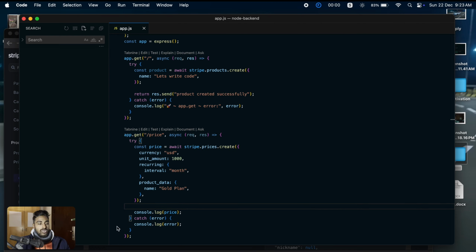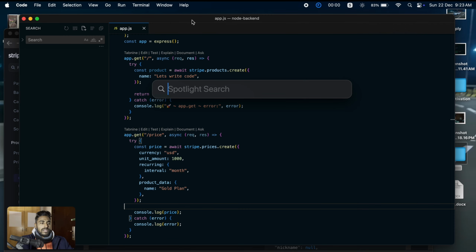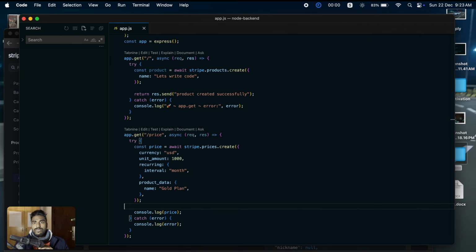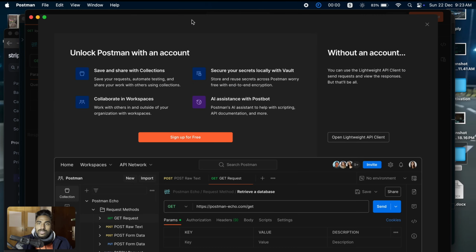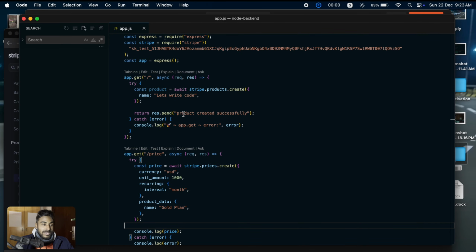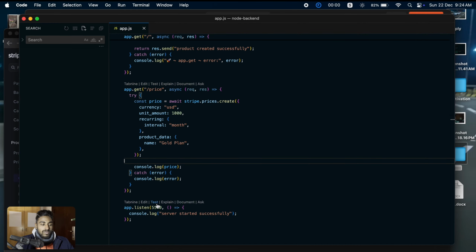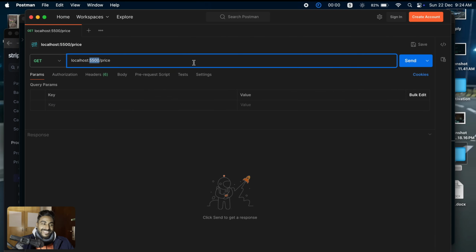Now let's go to our browser. And sorry, we need to open Postman. Why do we need Postman? Because we are gonna do the testing now. We create an API, we need to do testing. That's why we need Postman. So localhost 55 and then price. Where did this 55 come from? Come on, I know you are pretty smart. You know that I have used this port 55 and localhost, and then price. This is the price.